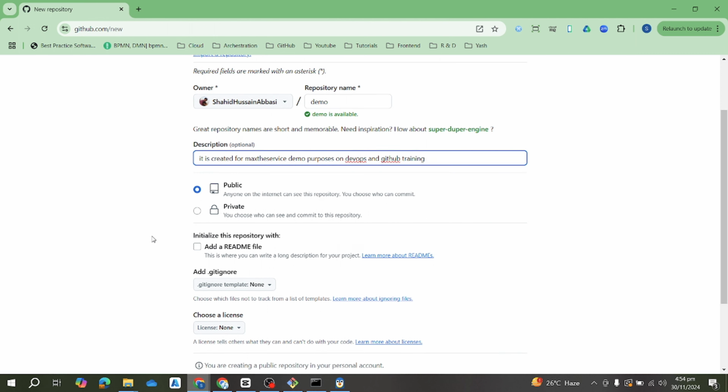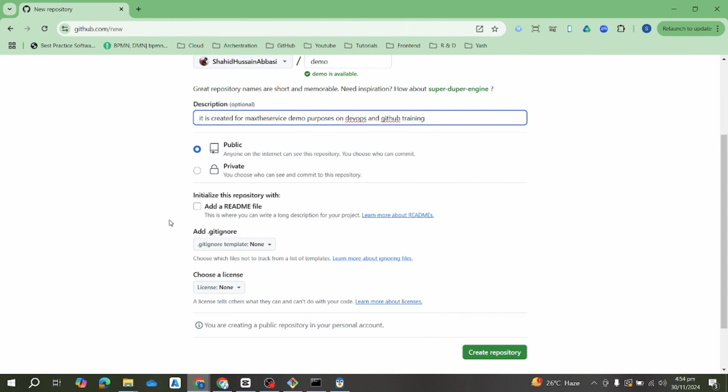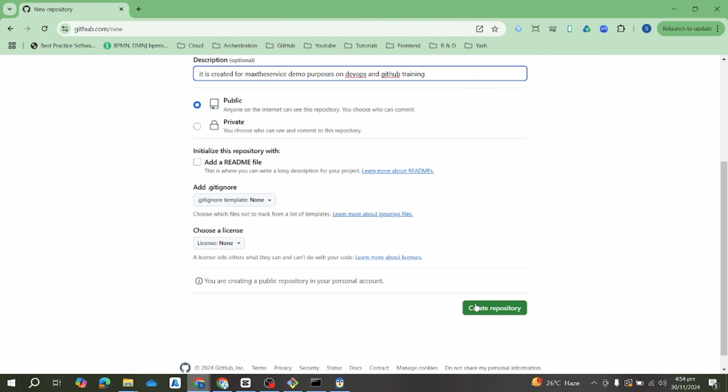Okay, it is public, and add readme, because we already have added readme. We don't need to do this, and we will just create the repository.